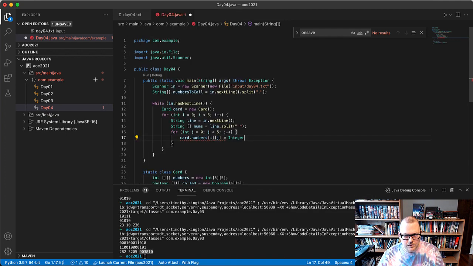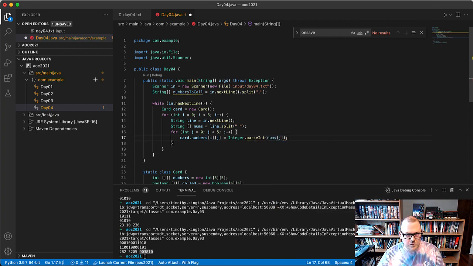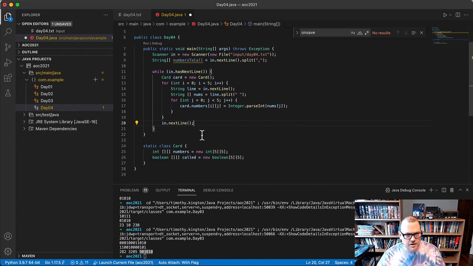So convert the number, nums sub j, to a number, put it in our card.numbers array. And then here we have to read the blank line that was at the end of the cards. And I think this is probably going to work. We need a list of cards here.